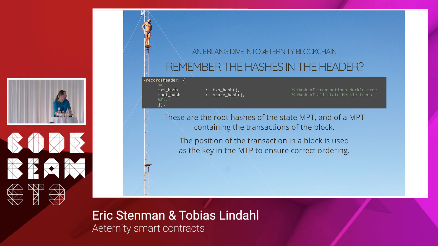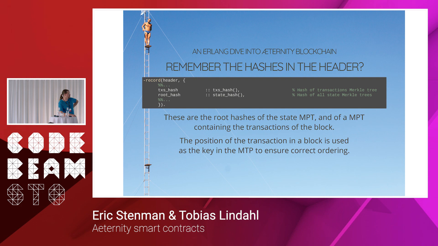In the header there were two fields called 'transactions hash' and 'root hash'. The root hash is the Merkle Patricia Tree root hash of the state tree. Even though you don't have the state in the actual blockchain header, you have a representation — so you know that when you calculate the state as you traverse the blockchain, the transactions actually add up to the correct root hash of the state. You keep the state locally on your node and can verify that the root hash of the blockchain matches the root hash of your local state.